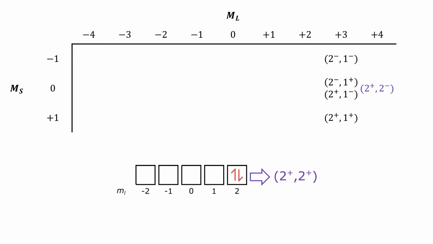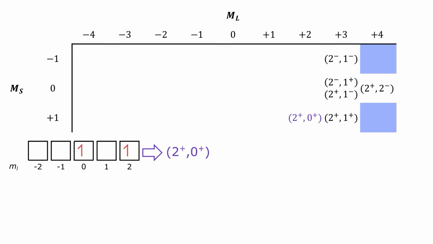If we put both electrons into this little m sub L +2 orbital, there is only one configuration that is possible, as one electron must be spin down and the other spin up to satisfy the Pauli exclusion principle, which gives a capital MS value of 0. This tells us that there is nothing that can go in either of the blue boxes, as there is no way to get a capital MS value of +1 or -1 when using the same d orbital.